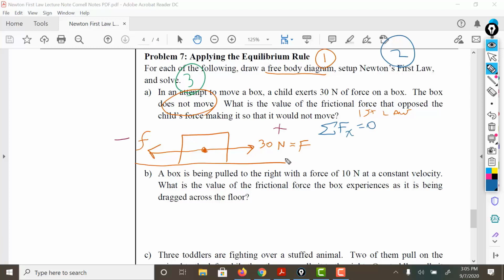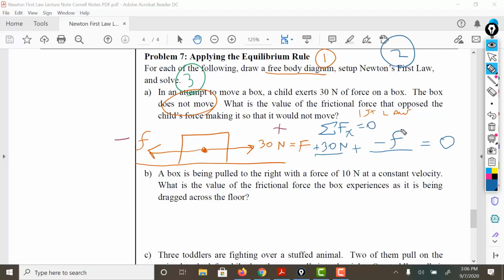Notice, how many forces do we have acting on this box? If you're not sure, let me ask you this. How many arrows do you have on this box? So what you could do is just make some blanks, if it helps. You make the number of blanks depending on how many arrows you have. We have 2 arrows, so I have 2 blanks. The first blank will be that positive 30 newtons, and the second blank is going to be that minus F.